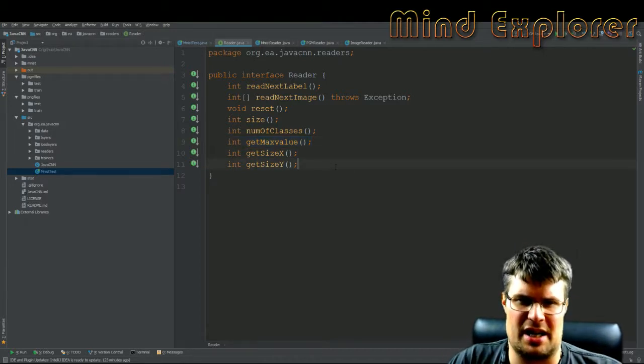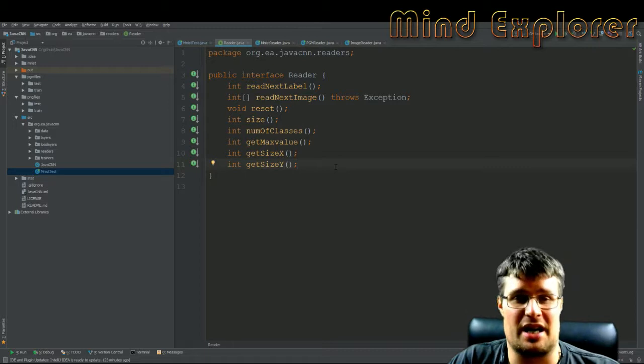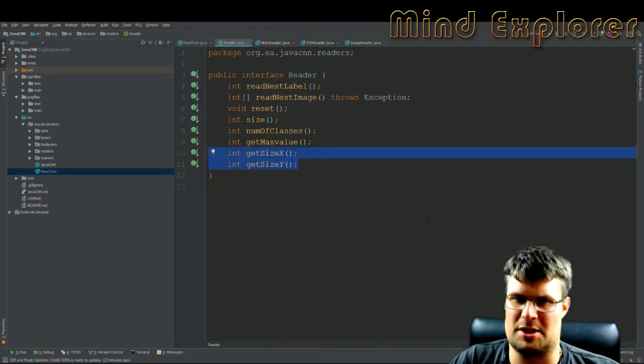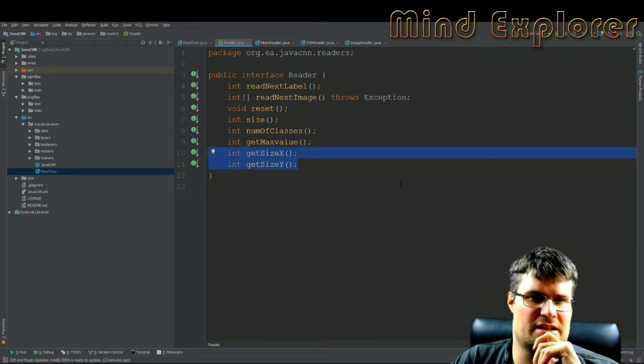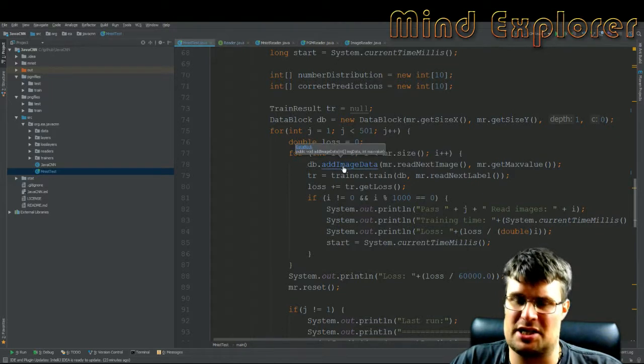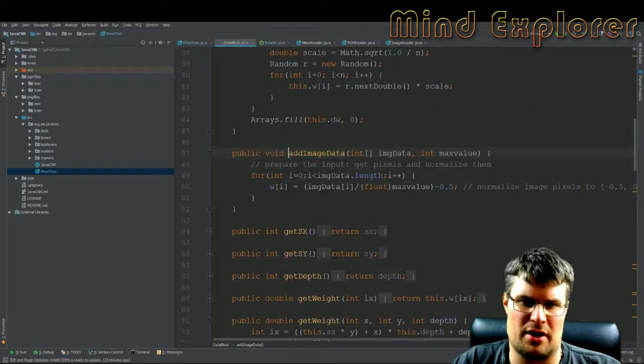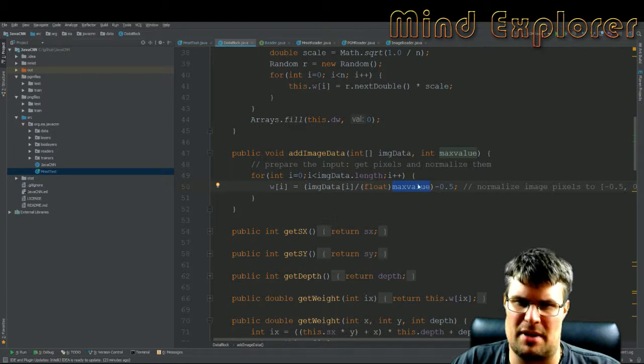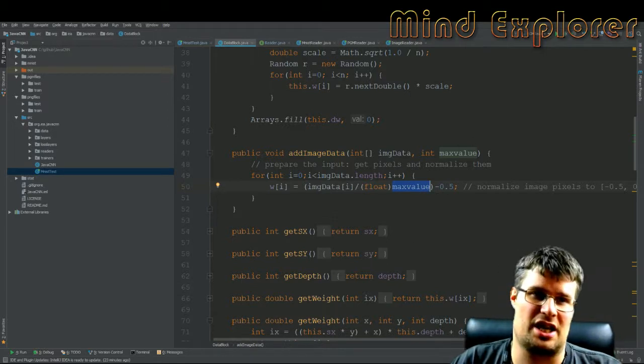And then we have the X and Y size, so that's the width and height of the specific image that is going in. And let's just quickly look at the add image data here. It takes a new image and it takes the max value now. So before we just divided by 255, now we divide by the max value. So that's the change there.